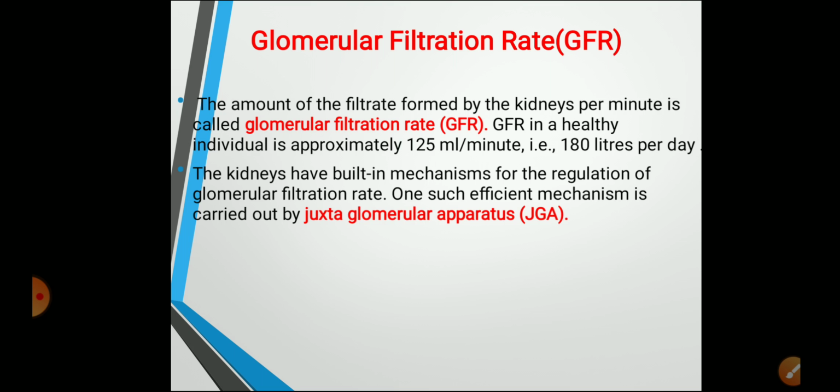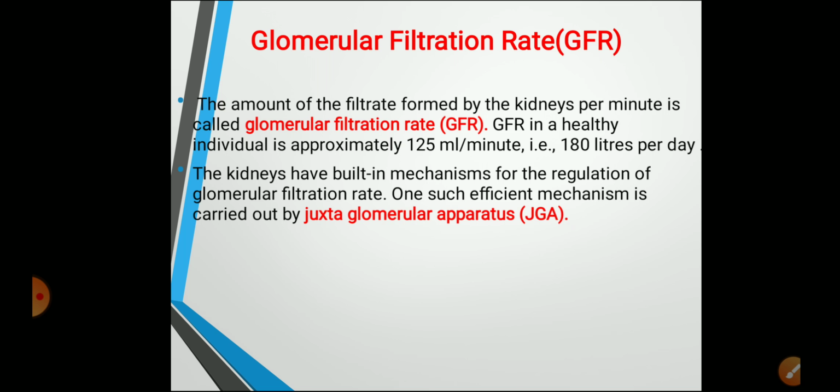Right? Now, the functioning of the kidneys is monitored by an inbuilt mechanism, and it involves a hormonal feedback mechanism involving the hypothalamus and the juxtaglomerular apparatus. The abbreviation is JGA. So the two major organs involved in the regulation of kidney function are the hypothalamus, which is situated in the brain, and the juxtaglomerular apparatus.